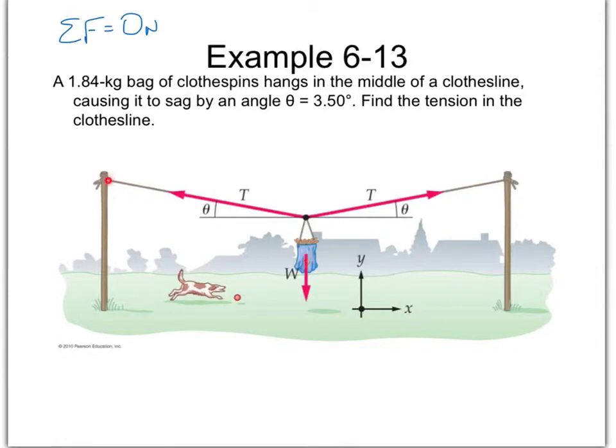So that's what we're going to be solving for. We want to find out what the tension in the line is such that it creates an upward component to balance out the weight, the downward weight force of the clothespin bag. Now one thing I want to point out is the fact that this is one single clothesline. And so if this is all one line, it's going to have all the tension throughout. So there are actually two tension forces acting on this clothesline right here, but they're both going to be equal to each other. We do have our downward weight force, but we're not going to call it W. What have we been calling it so that it is easier to figure out what that is? Well, Mg. The downward weight force is the mass times the acceleration of gravity.